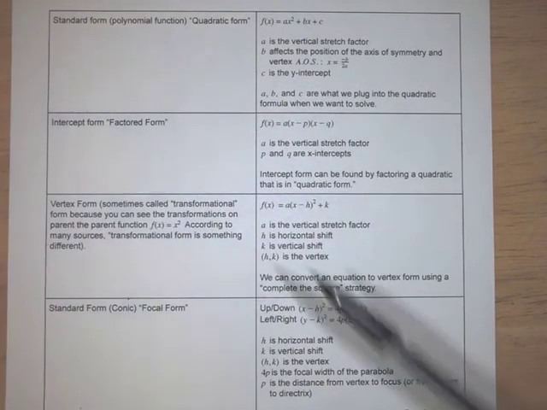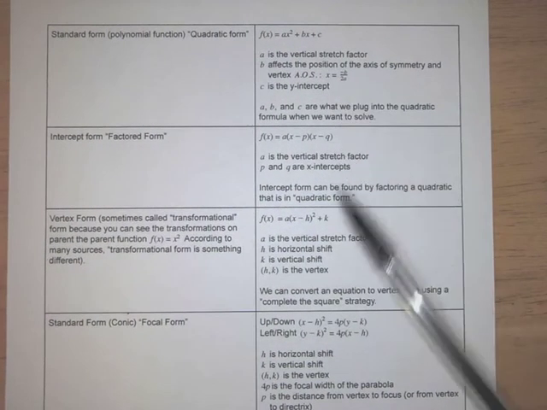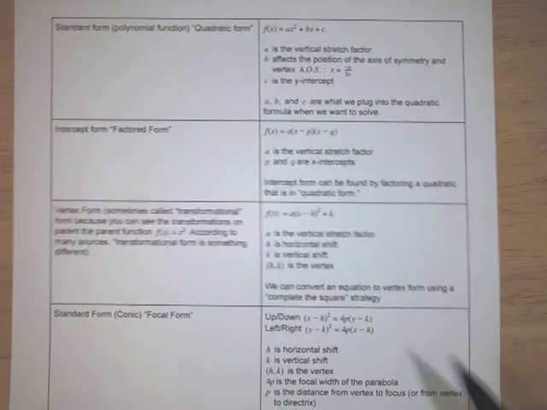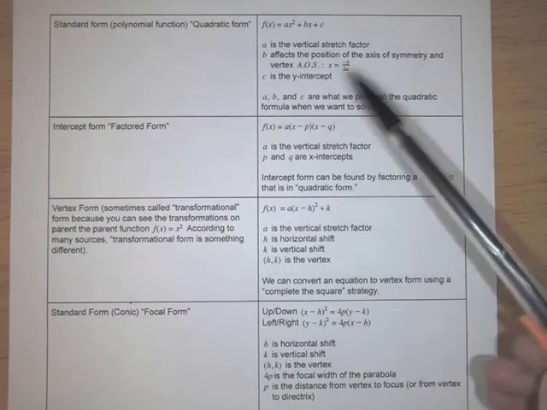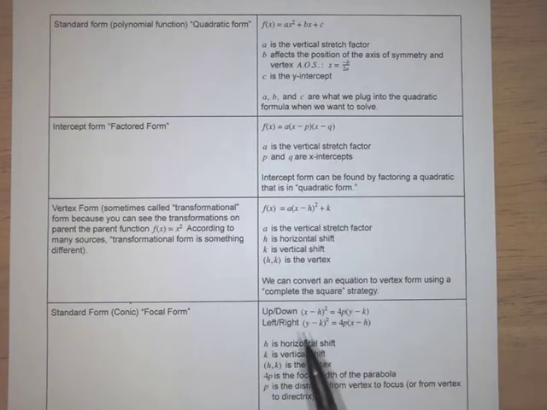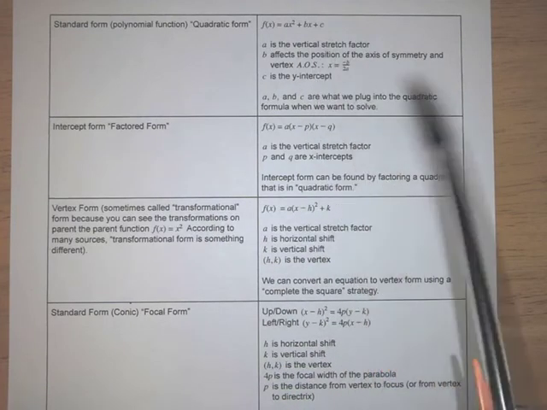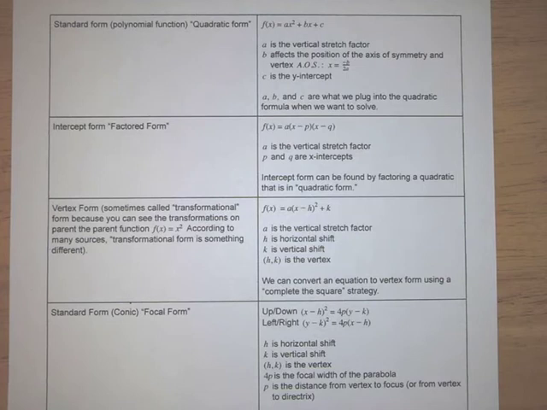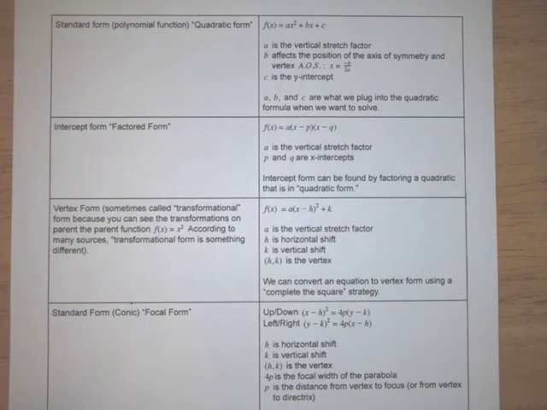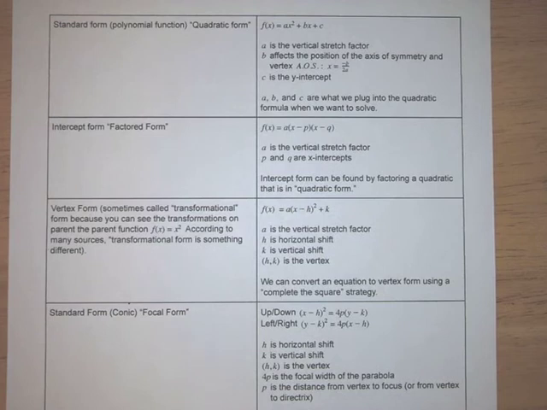If you need a little bit more detail on each one of these forms and how these different pieces affect the graph of the parabola, I made several videos where I graphed each of these forms in Desmos, and I made little sliders for them, and I kind of played around, did some experiments in there. So if you need some more background on these forms, I would go back and watch those videos. I believe that was from Monday.